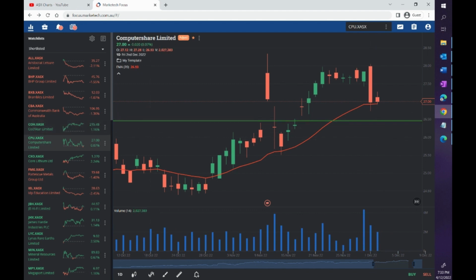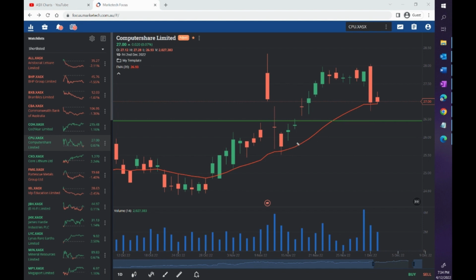Another point to see is that the 20 period moving average, it has not closed below that, although there was a sharp dip here last Thursday. Despite that, on that day as well, it closed a little bit above the previous close that it hit here, which is a good sign for me.